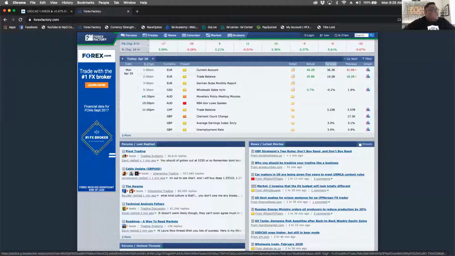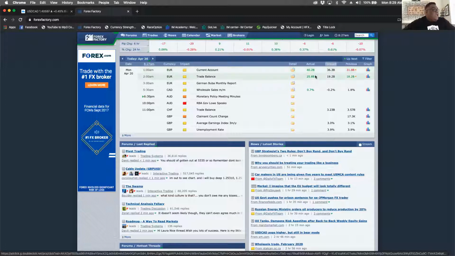Now looking at this, the forecast is what is currently going on with their current economy, right? So here, if you look at the news, it's going to impact the European euro. The current forecast is 36.3 billion. After this news that happened at 1 a.m. our time, we saw that the actual went up to 40.2 billion. So this news had a positive impact of $4 billion on the economy. So anything to do with the euro, most likely value went up, okay?